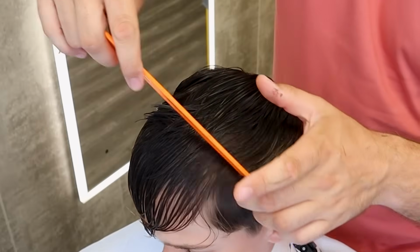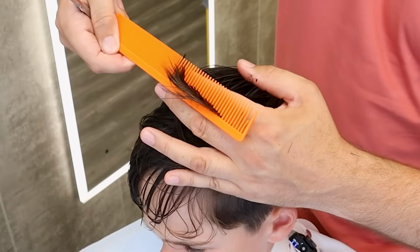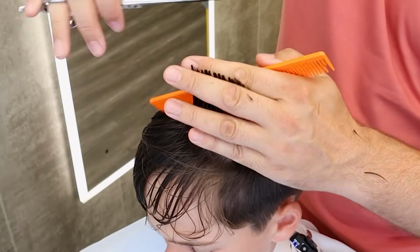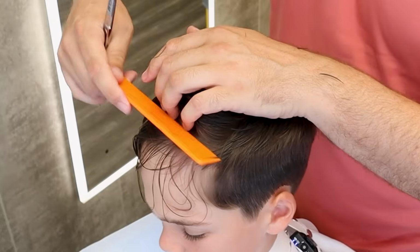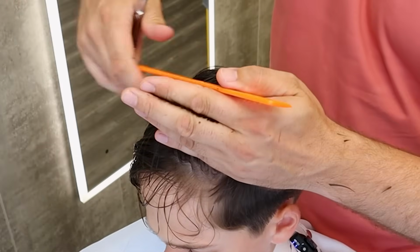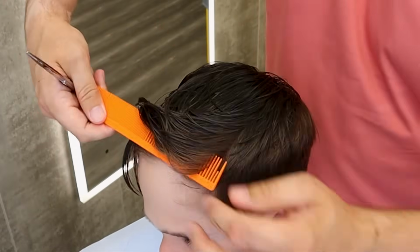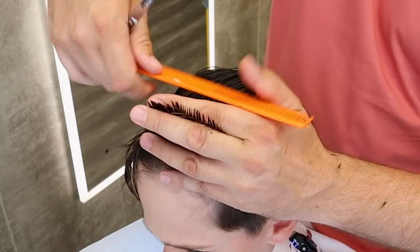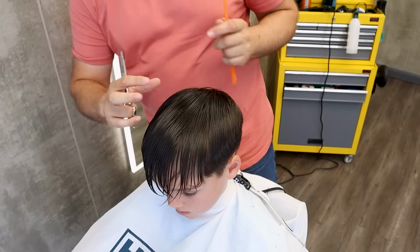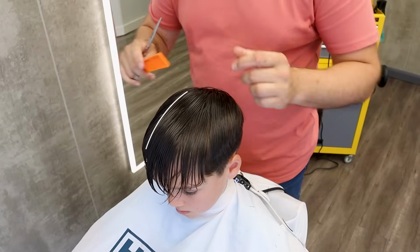So as you get to the front, what we're doing is we're looking for the guideline at the fingertips and just cut to that, okay? Because you don't have a profile section to work to. It's the short hair from the middle of the head, which is at your fingertip. That's what we're looking for. Now that we've covered the center and the left, let's move to the right. We've got this area here that we also need to match in.